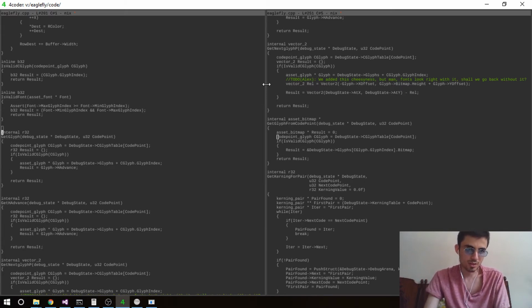Do we also need glyph metrics, I guess? I mean, because we're gonna return the glyph itself, but it's intended for that, I guess. Yeah, that's fine.